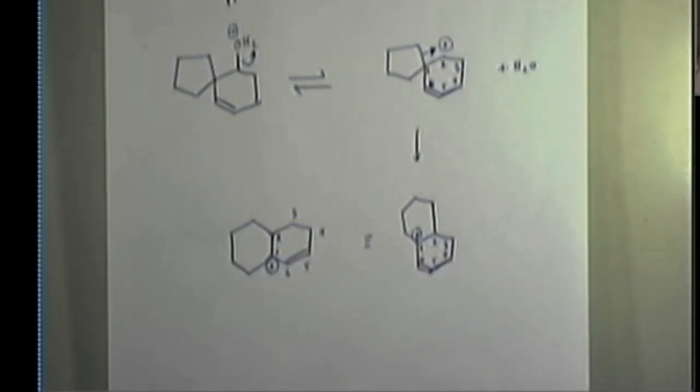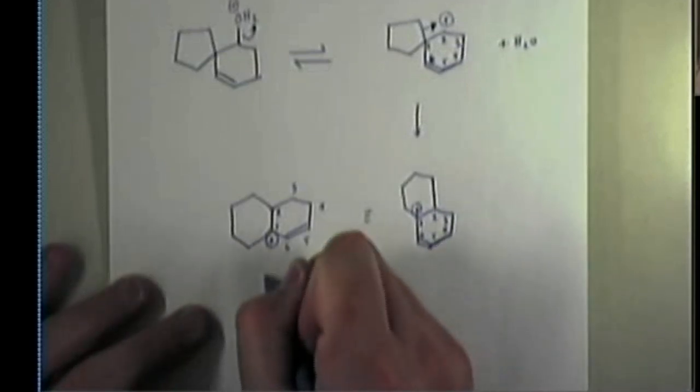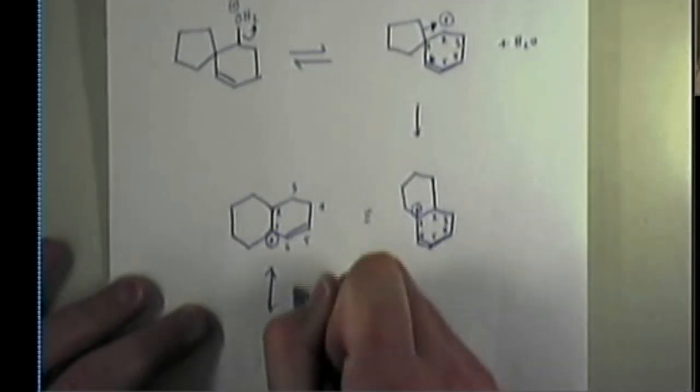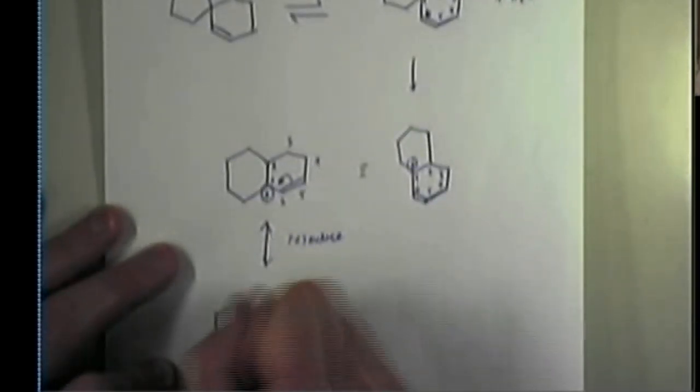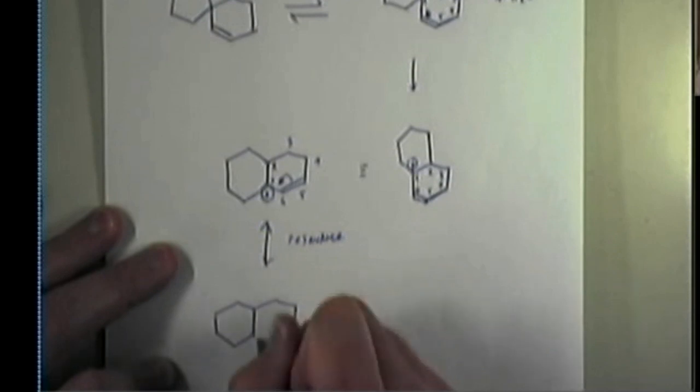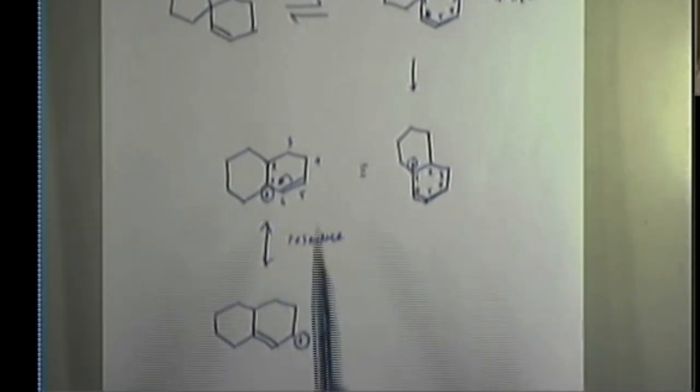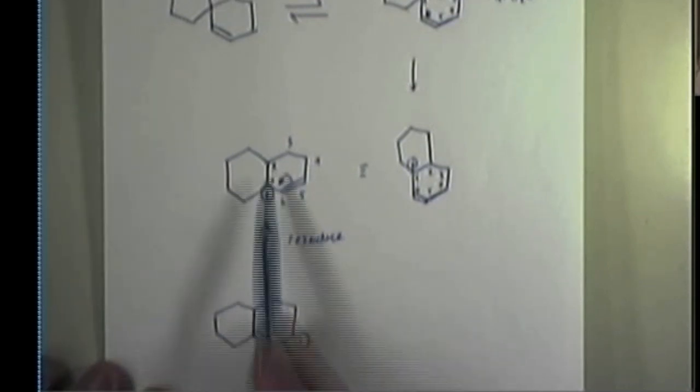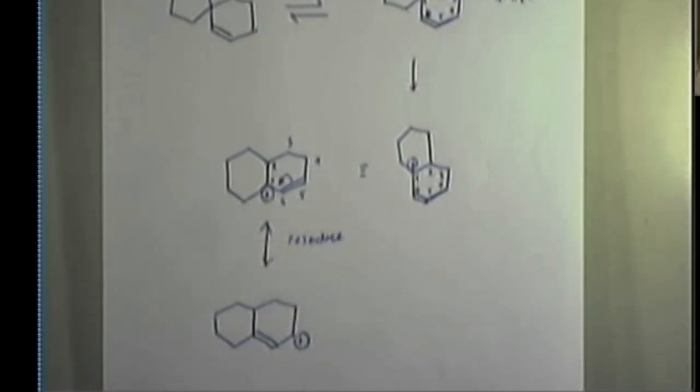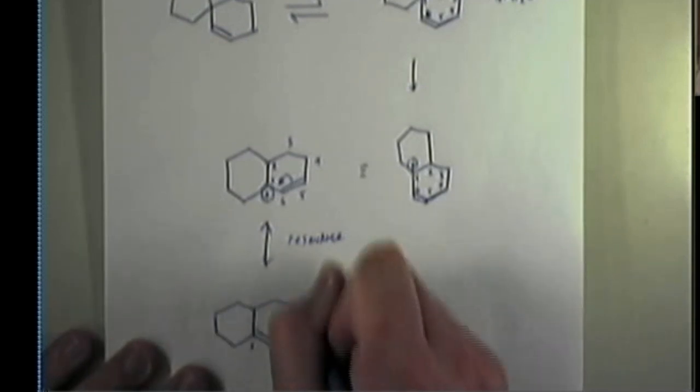Now, one thing you might not really see right away is that this can resonate. So I'm going to write down resonance. This double bond can swing over there by resonance. And if it does, it gives me this. I hope you guys can see that okay. This guy flips over here. I get a positive out there on carbon 5. If it flips back, I go backwards. If it flips back, I go backwards. I'll go ahead and number these so that we can keep them straight.